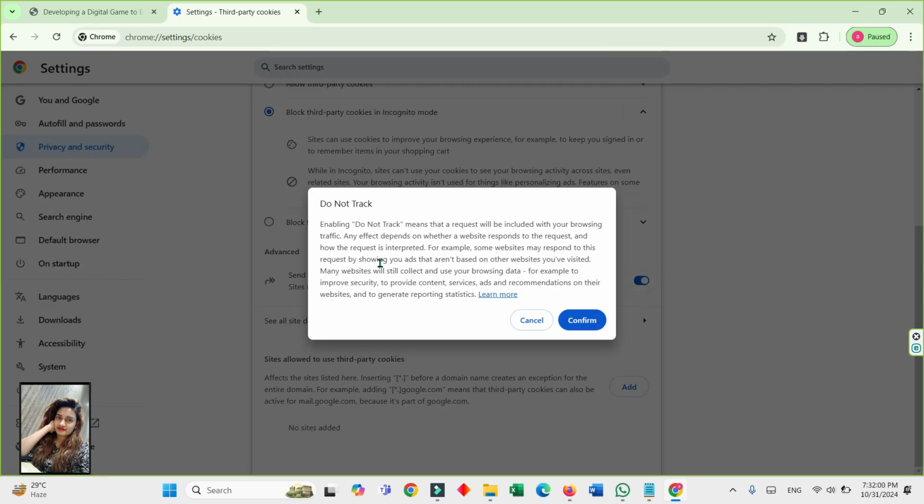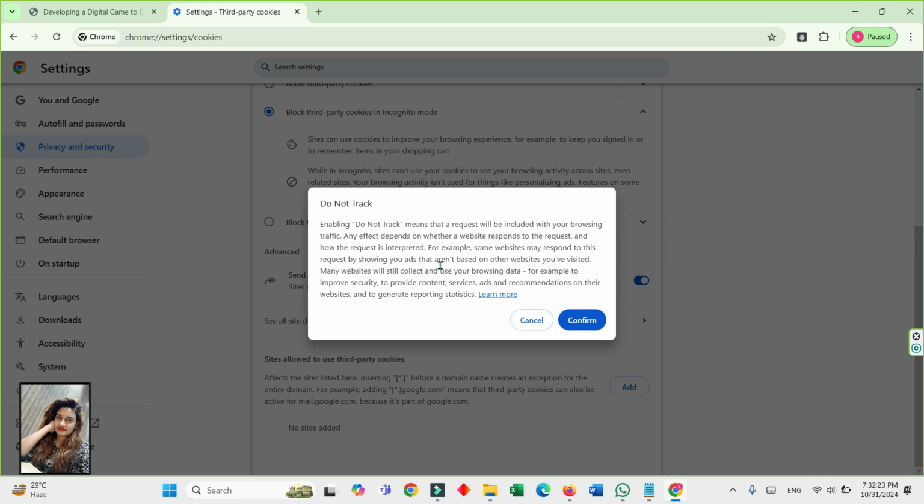So see here, there is Do Not Track. Enabling Do Not Track means that a request will be included with your browsing traffic. Any effect depends on whether a website responds to the request and how the request is interpreted.